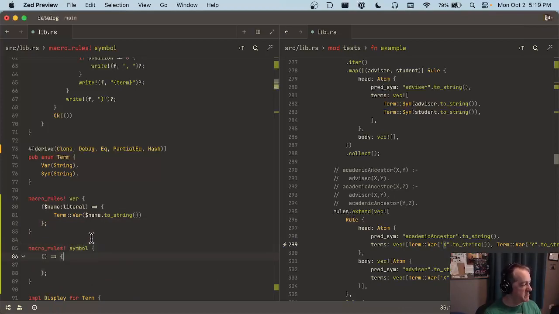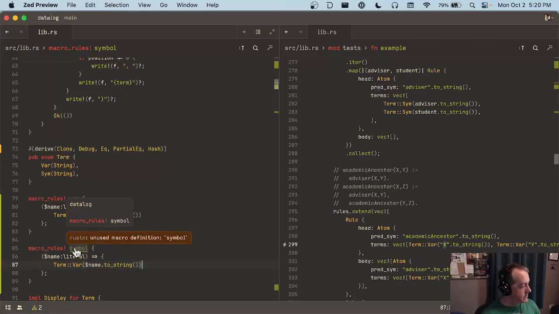Now let's call it symbol. Name is literal. And then we'll just do term var name to string. Now it's complaining it's not used.